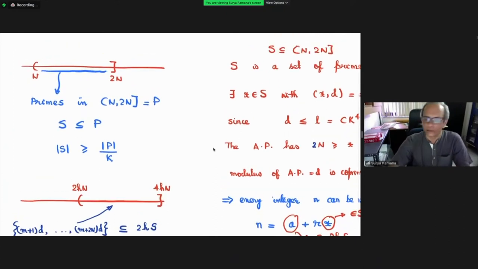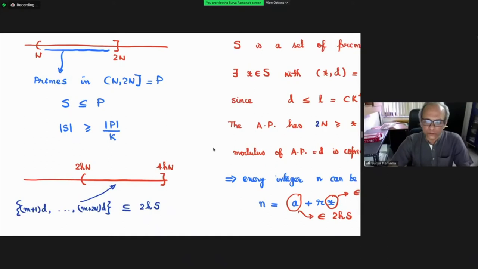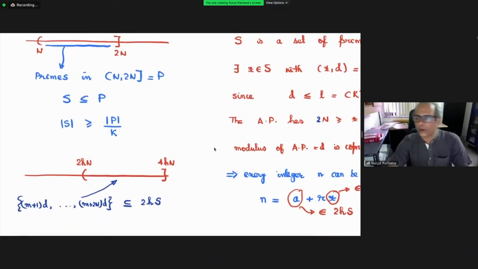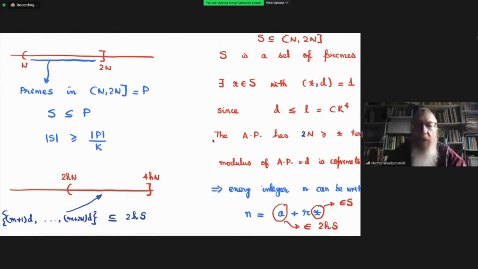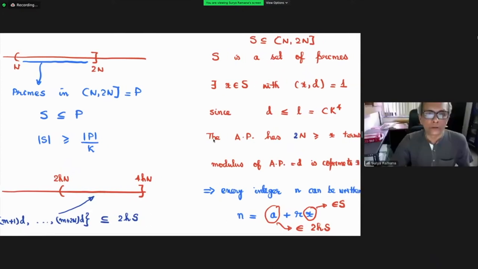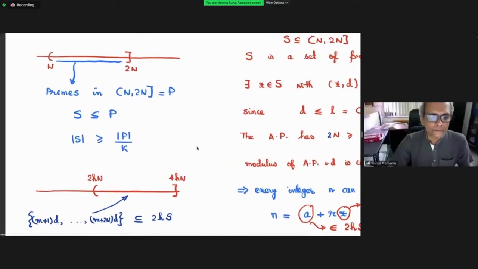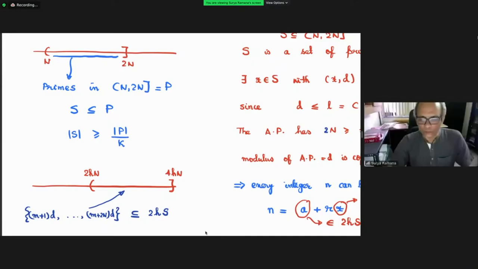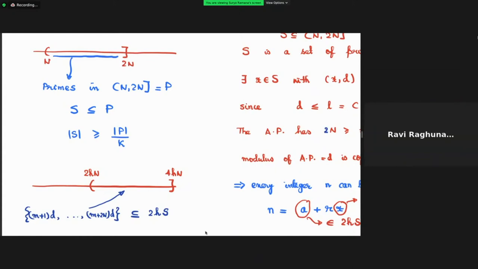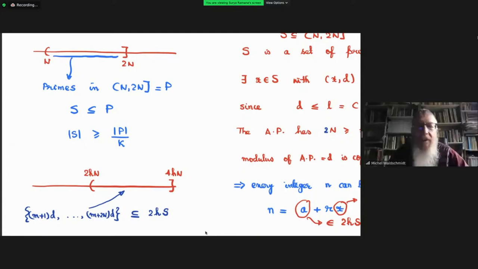Sorry, the screen has changed a bit. Are you able to see the screen properly? Can you reduce it a little bit, as it was before? I don't know how to reduce this thing. Come out of full screen, maybe just double click. I will have to stop this share and start again. But it's almost completely visible to me, just a little bit on the margin on the right is not there.